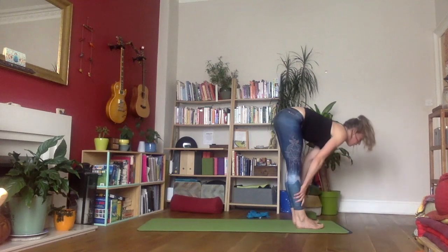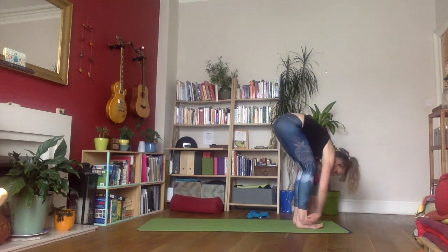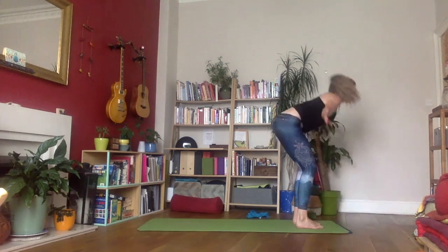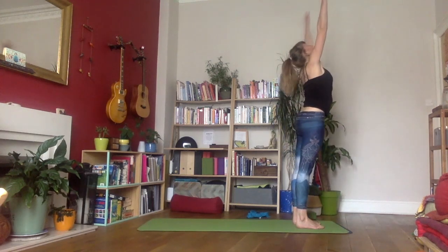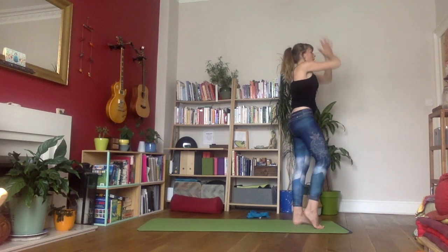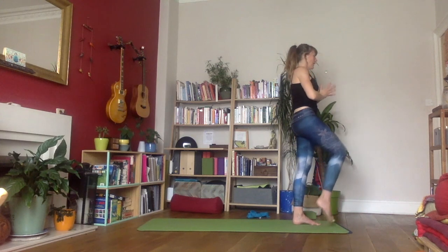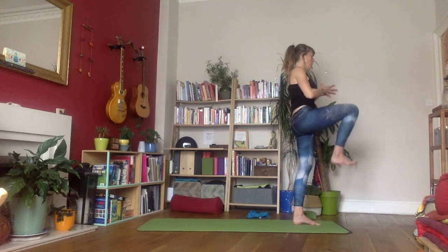Inhale to find a halfway lift. Exhale, bow in. Inhale, coming all the way up, reaching up through heart, fingertips and eyes. As you exhale, draw the palms together and draw the weight into the left foot. Press down through the left foot, engage the left leg, and reach up the right knee.